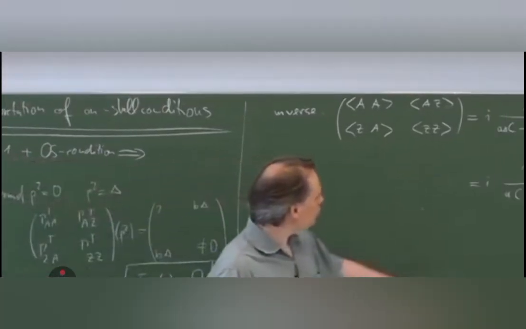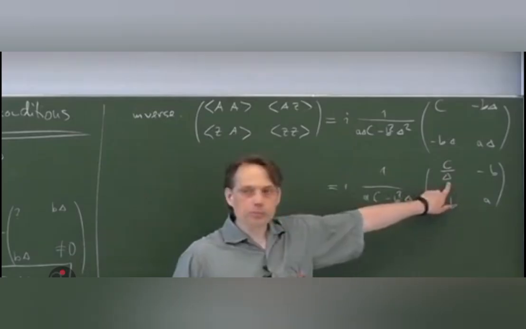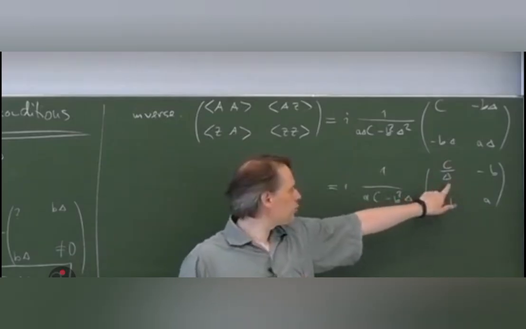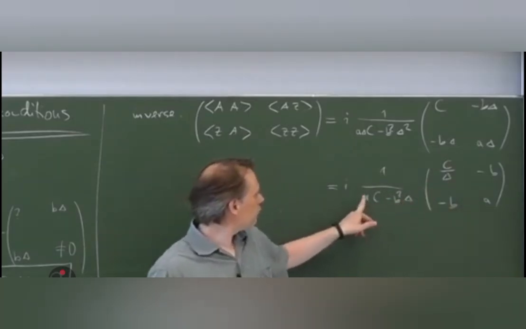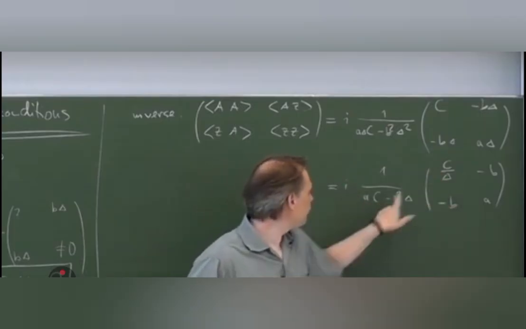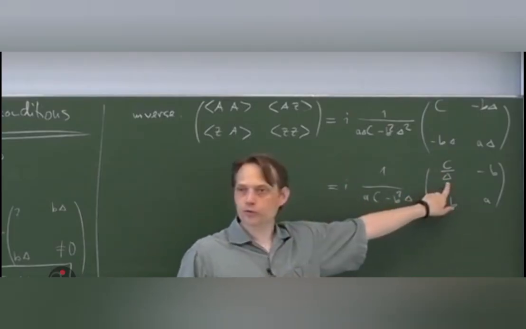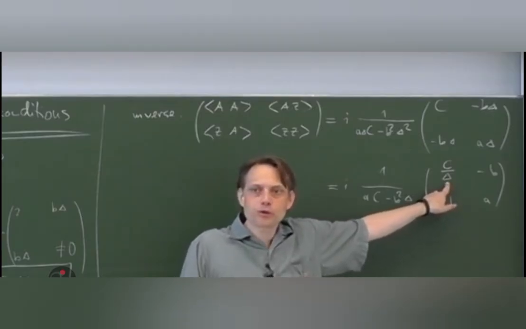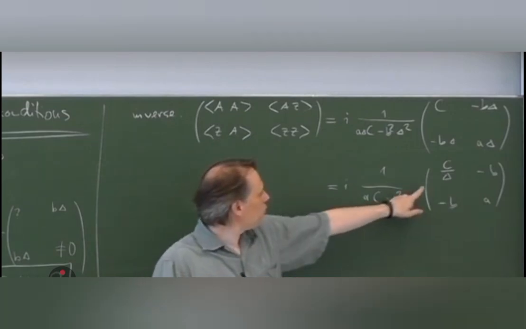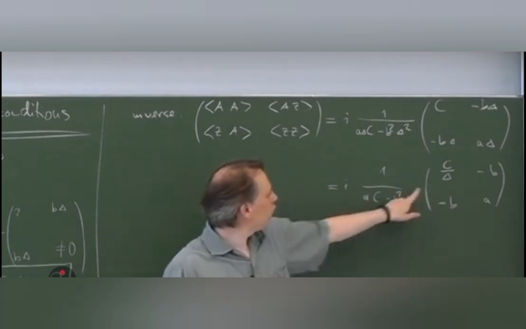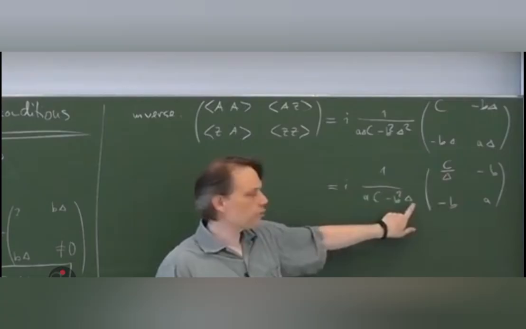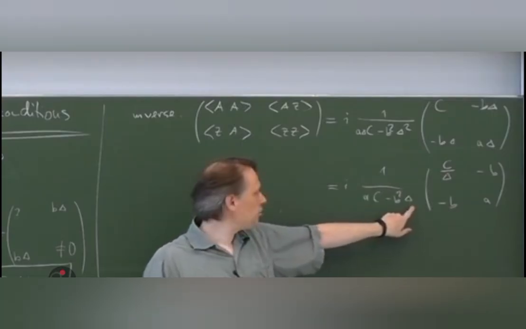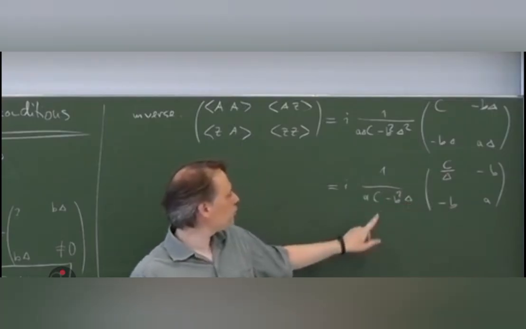And so what do you see? Here is the photon propagator, the full propagator including loops. And how does it behave? It behaves like I times C divided by A times C. So it first of all has a pole 1 over delta, 1 over p square. It has a pole at p square equals 0, which corresponds to the photon mass. What is the residue of the photon propagator at 0? C divided by C times A, so that goes to 0 in the limit p square going to 0. So the residue is 1 over A. Photon.